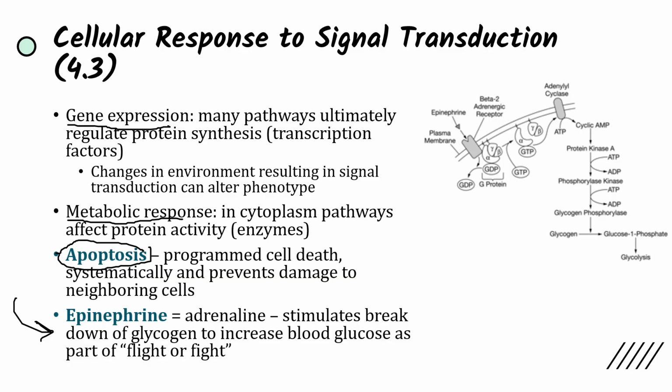So we can see the epinephrine pathway here, and we can take a look at what the response to the signal transduction is. Epinephrine is going to enter the receptor, and you see we have a G protein coupled receptor here that's then going to activate adenylyl cyclase, which is producing cyclic AMP, our second messenger, and that's starting our phosphorylation cascade that's eventually going to lead to the release of glycogen from the cell, and that glycogen is going to be broken down, and now we have extra blood glucose in order to either fight or flee.